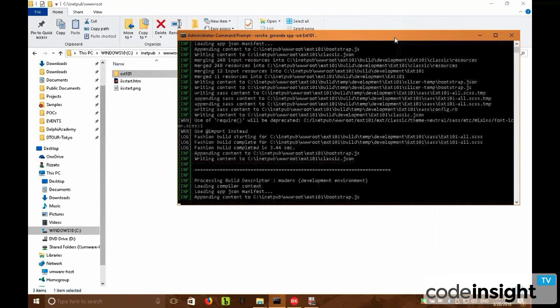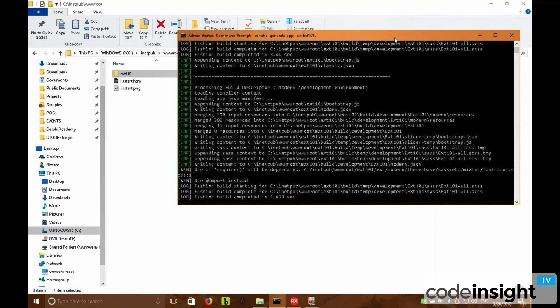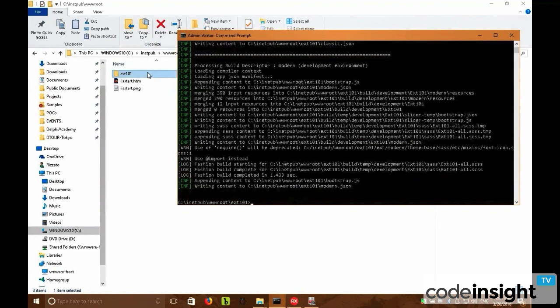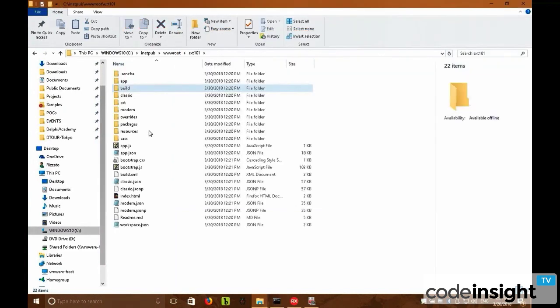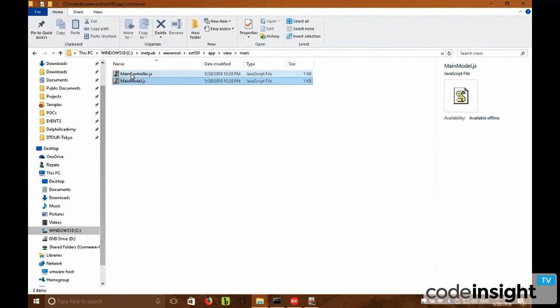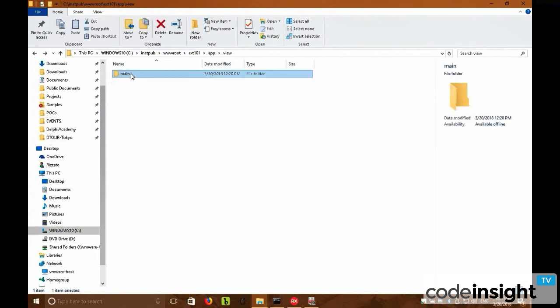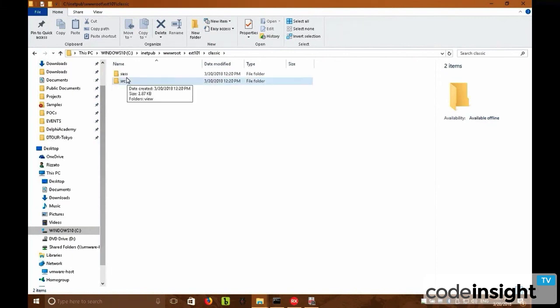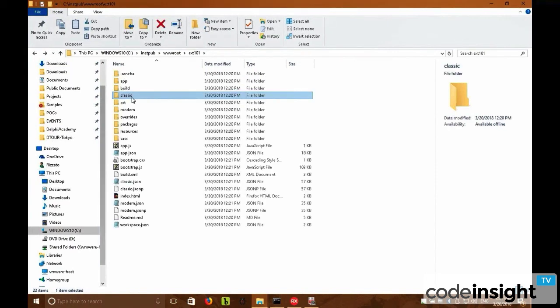So that's it. As a result, we have here a full ExtJS application. In general, in the app folder, you have things that are common for the entire application: a model, a store, and the view controller. Also, we have here the classic framework, which is the framework used in desktop applications, and you have the modern framework, which is the touch framework used for mobile devices.